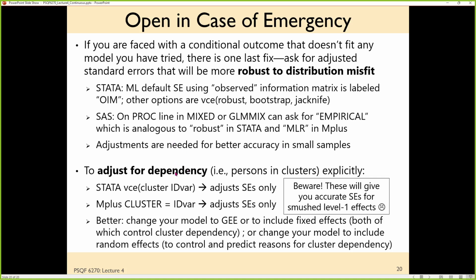One thing I want to caution you about, though, is that this sort of fix, some people mistakenly think can apply to multi-level models. So within this same section, you'll see wording of cluster corrected standard errors that's supposed to fix dependency in the same way that they're supposed to fix non-normality. And for those of you who've been through any of the multi-level classes, what you would end up with are correct standard errors for incorrect fixed effects of level 1 predictors.